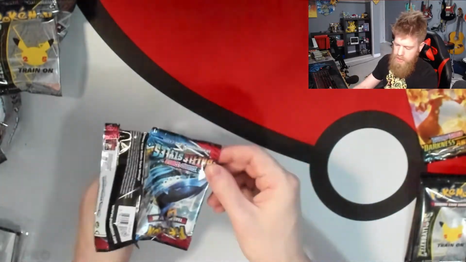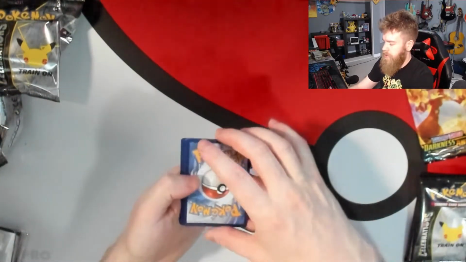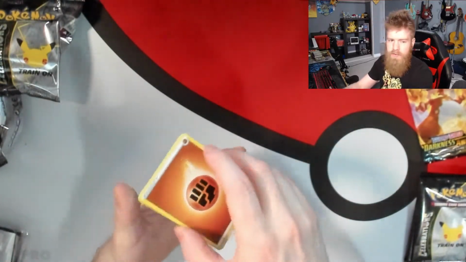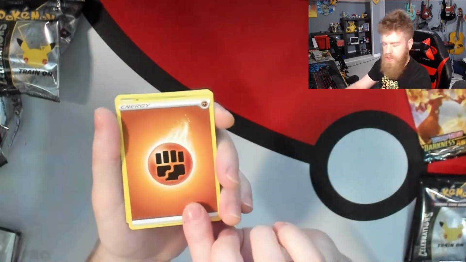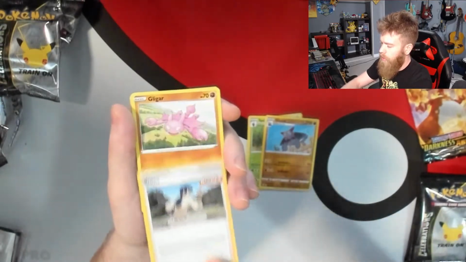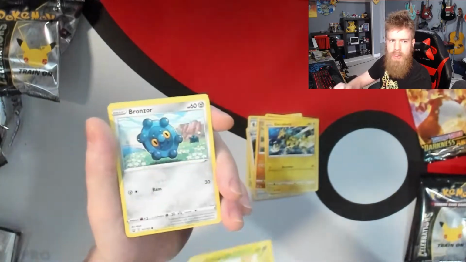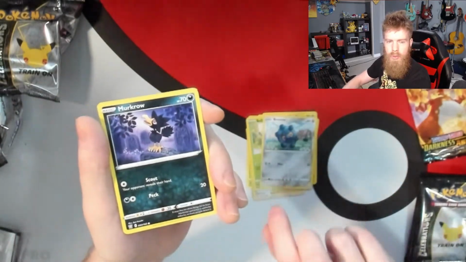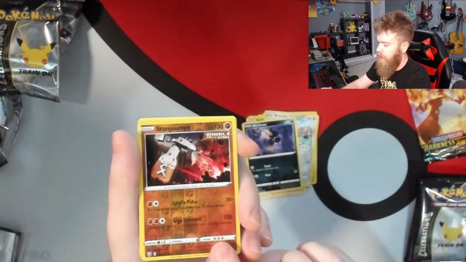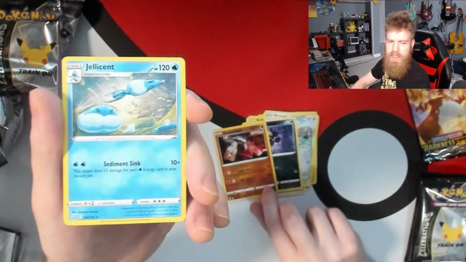I know it's not most people's favorite set, Battle Styles, but there's a couple of decent cards in this one too. Let's see if we get it. Let's call it with a psychic energy. We never call it psychic, and it is fighting. That's why we never call psychic energy. Spewpa, Gliscor, Bruno, Gligar, Electabuzz, Bellsprout, Bronzor. We got Murkrow. And a Stonjourner as our reverse holographic. There you have it. And our rare is a Jellicent.